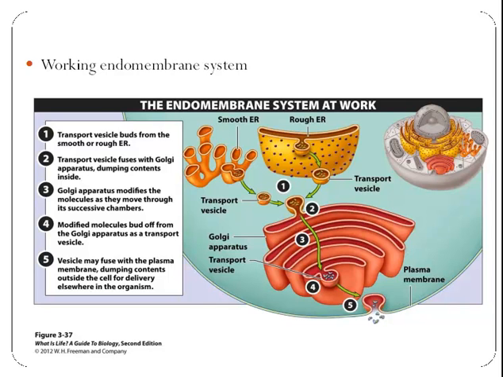Looking at the whole endomembrane system together, again, we have our rough ER, which makes proteins, and they can be passed to our Golgi apparatus through vesicles. Anything that's just a little circle of membrane being transported, that's a vesicle. Our smooth ER, again, makes lipids and also breaks down toxins. It can make things and transport them to our Golgi apparatus. The Golgi just helps package, tag, and modify, and can export them outside the cell or to any other area inside the cell.